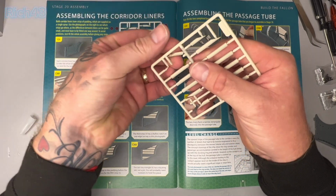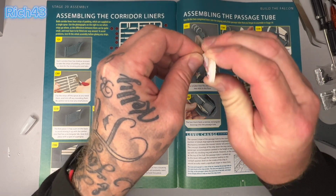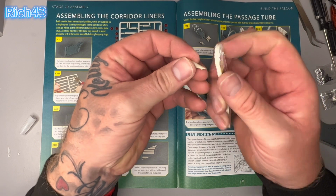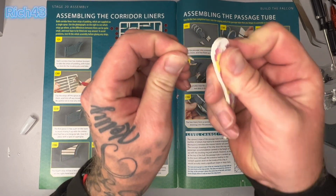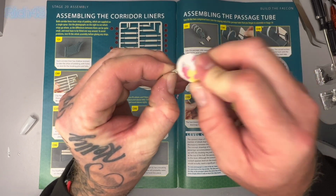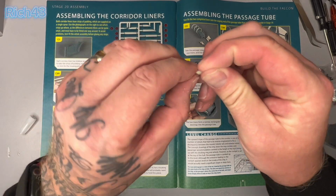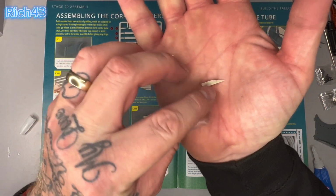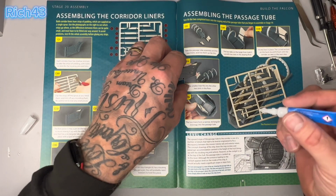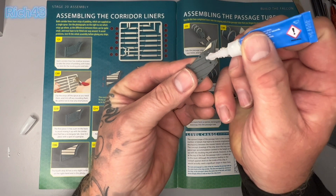So again, cut it off with your sprue cutters. Give it a nice little sand, just so it's nice and flush, nothing sticking out. And guys, this plastic's not very tough, so you don't have to put a lot of effort in, to be fair. As you can see, that's done. That's that piece. Piece 2. And then what we want to do, it makes a mess though, this nail file. But let me just blow a bit of dust off.